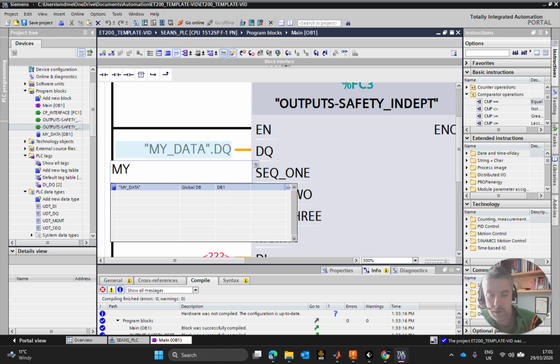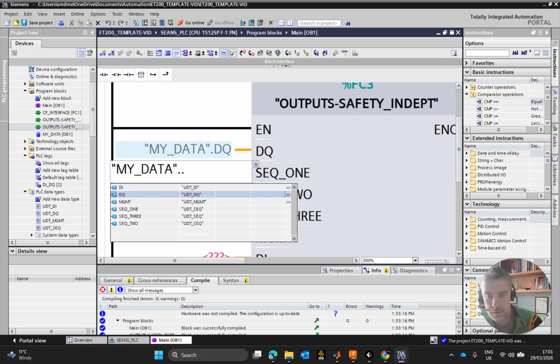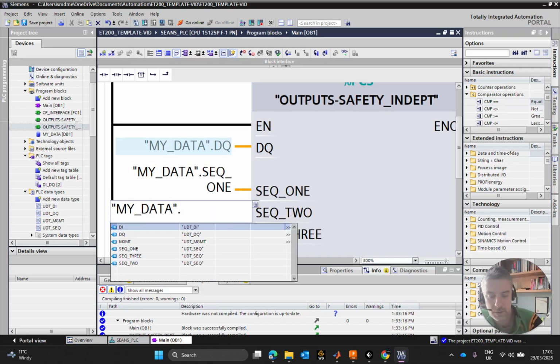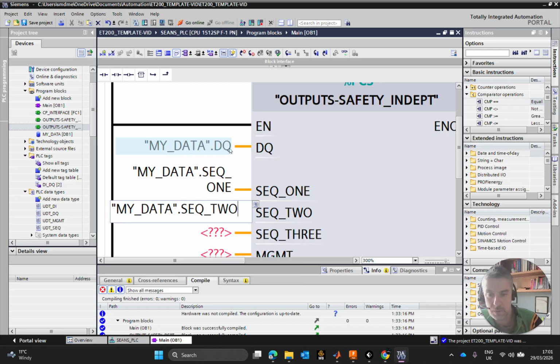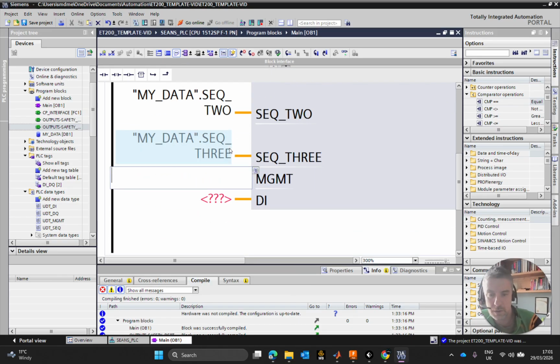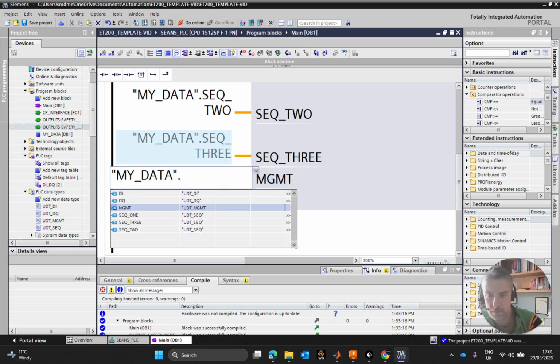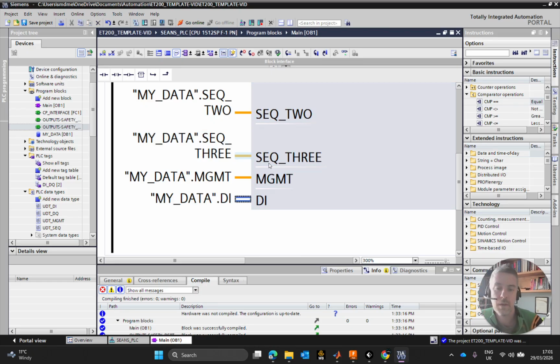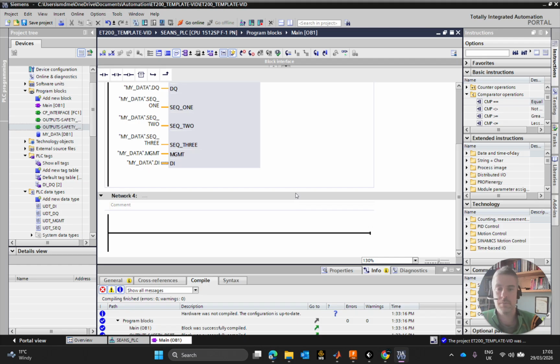Sequence 1, my data dot sequence 1, my data dot sequence 2, my data dot sequence 3, and of course management, my data dot management, and my data dot DI. Right, that's all them done.